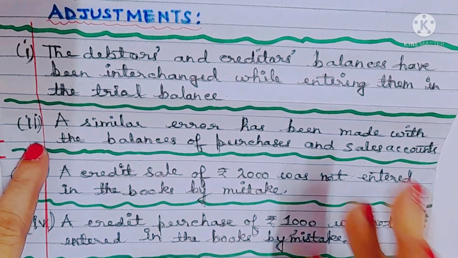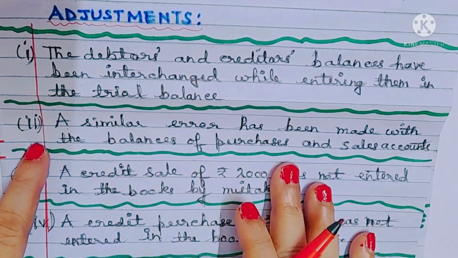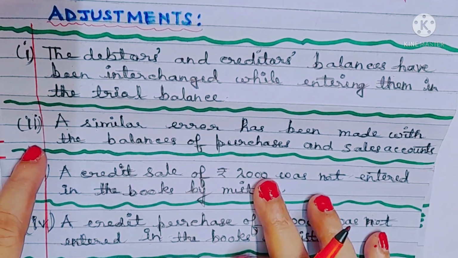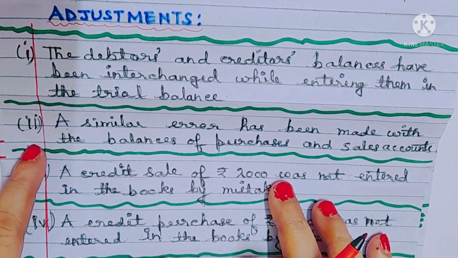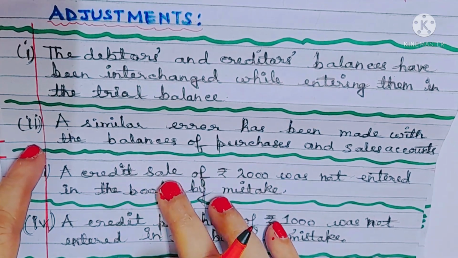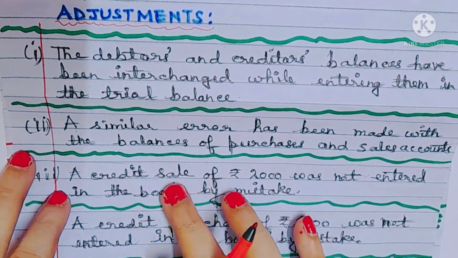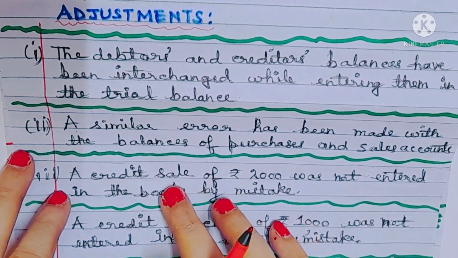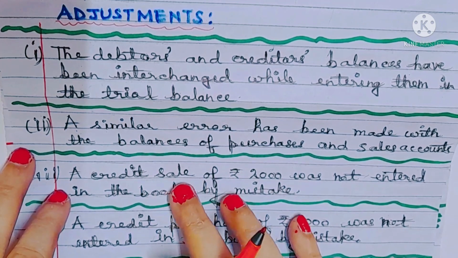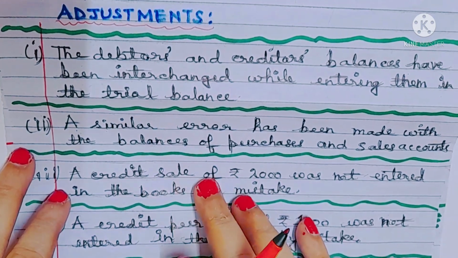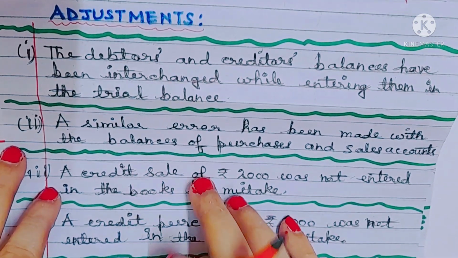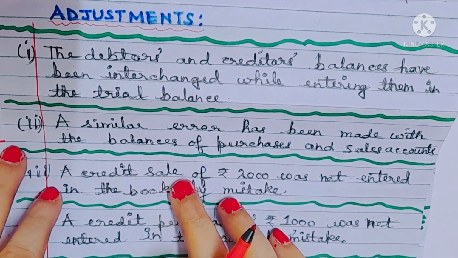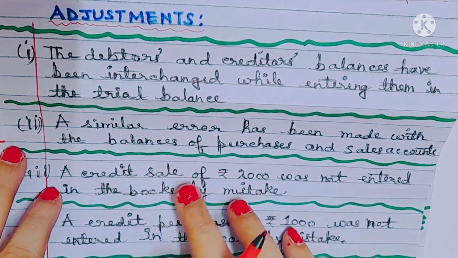Whenever there is a credit sale, you cannot record it only in sales. Whenever there is a credit sale, it will not be recorded only in sales, but in debtors as well. Always remember, debtors arise as a result of credit sales. Credit sales mean when goods are sold to a customer on credit. Debtors arise as a result of credit sale because when you're selling goods on credit, debtors arise. Understood? So, whenever there is a credit sale, sale will be recorded plus debtors will be recorded.